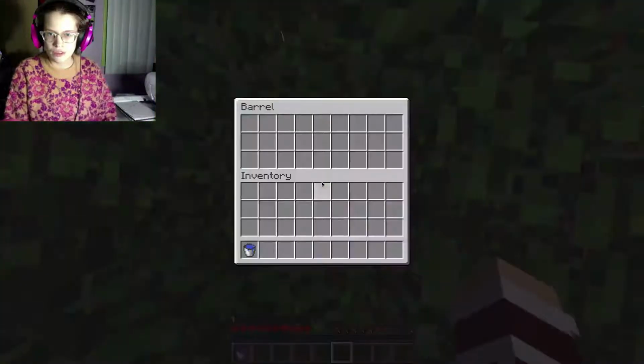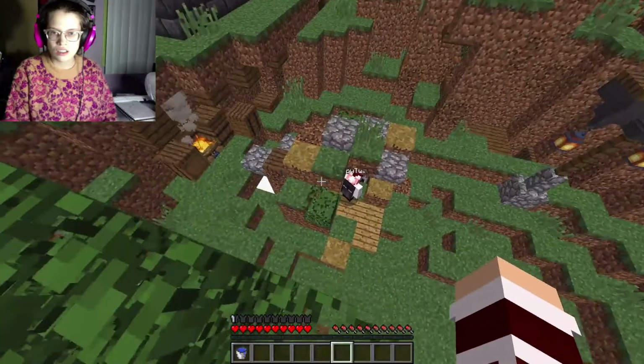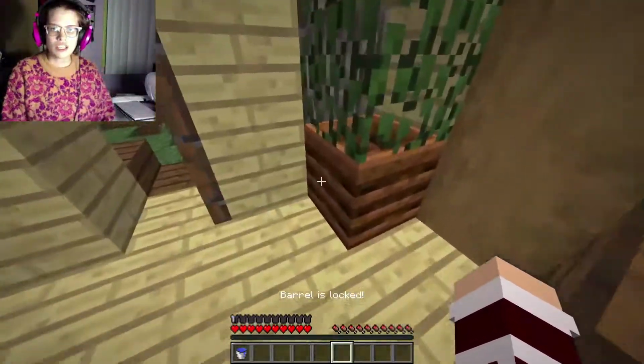Oh, the warped roots give dye. Ooh, do we need that for anything? I don't know. It gives me sunny day. It feels like we're collecting all the colors of the friggin' rainbow right now. Might be. Everything is always locked.